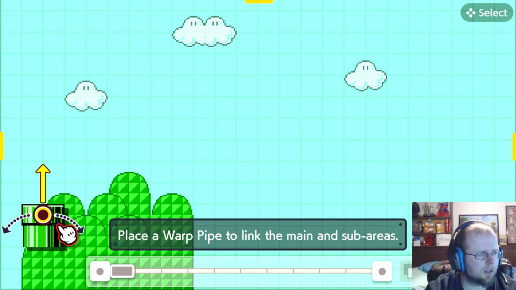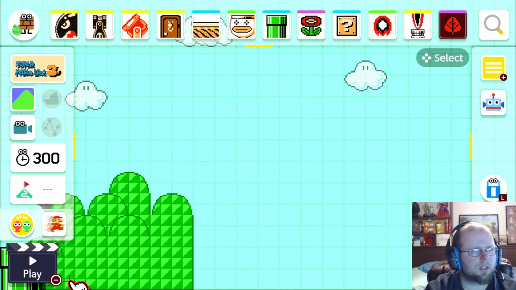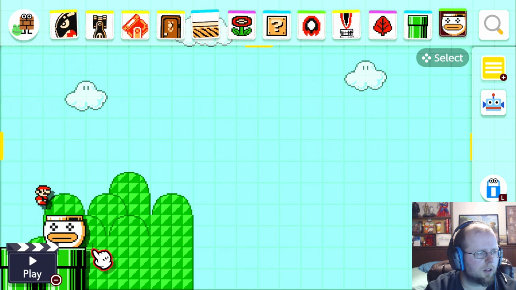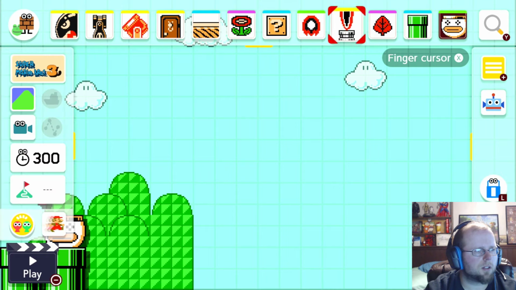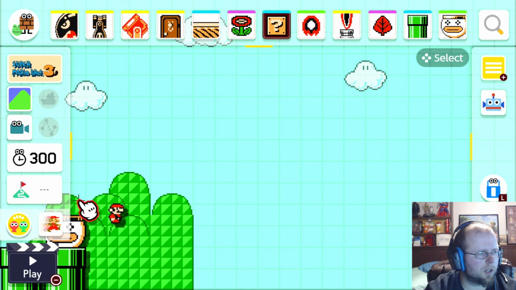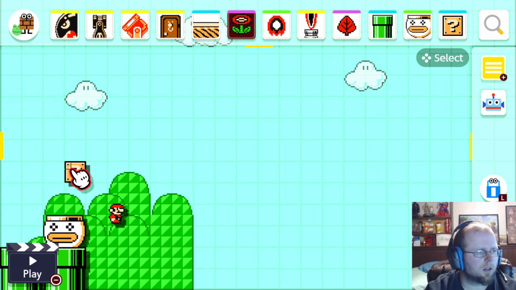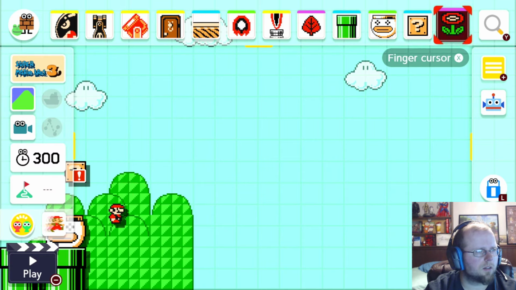Let's see. That's okay. We just need to put this down here. Then we put another one with our little clown car. Goes right in there. Oh, hitting the wrong thing here. Let's see. Put this right above. I need to move Mario out of the way. There we go. Nope. Move that right here. There we go. So he can use that.